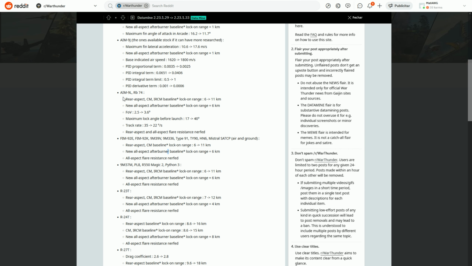Then we go for the AIM-9L and RB74 as well. Rear aspect countermeasure, IRCM baseline lock range increased. So yes, it is going to be a little bit easier to flare this missile, the AIM-9L, okay? You will see the flares from a longer range, and just overall, you will see the flares more.